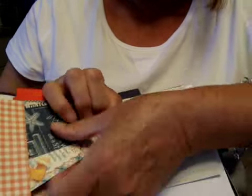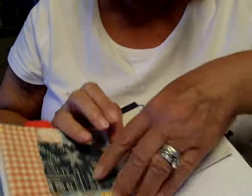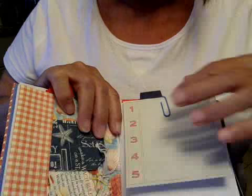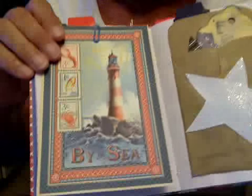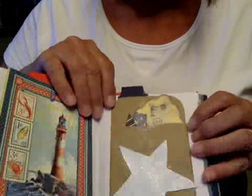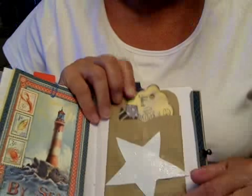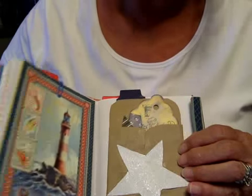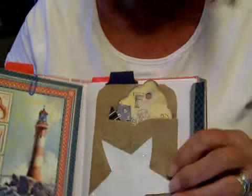A couple of tags — just look how gorgeous this paper is. If you're into ocean and sea life and stuff, this is the paper for you. I just love it. A cute little chart you can fill in there, and you can add something on the back. And a lighthouse by the sea. And this is an envelope — the envelope itself. I think I made eight of them with a brand carrier bag we got from the Chinese takeaway on Saturday. Never waste anything!